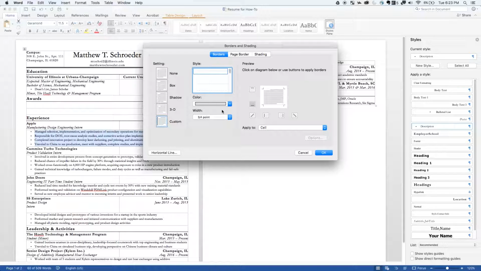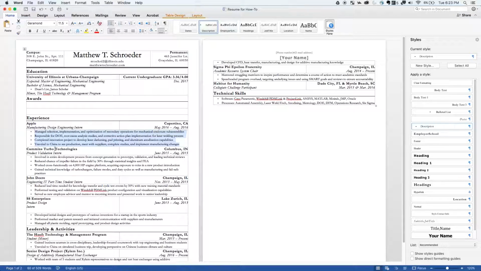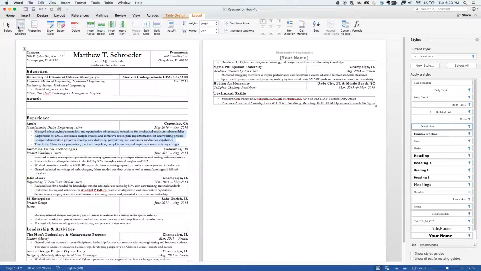If I wanted to do that, I could go ahead and apply it, and that would add a border there. You can't see it right now, but if we go ahead and remove the grid lines, you can see it now. So if you want to edit the borders, that's how you go about doing that.